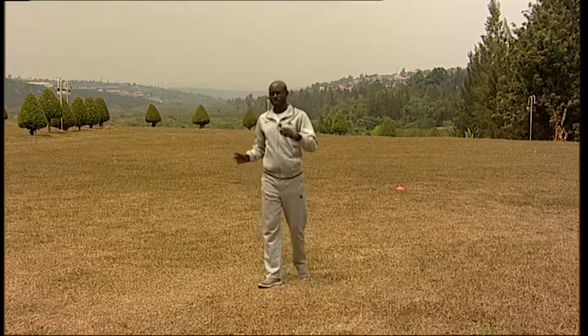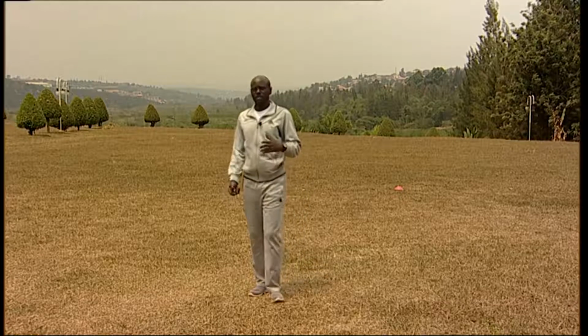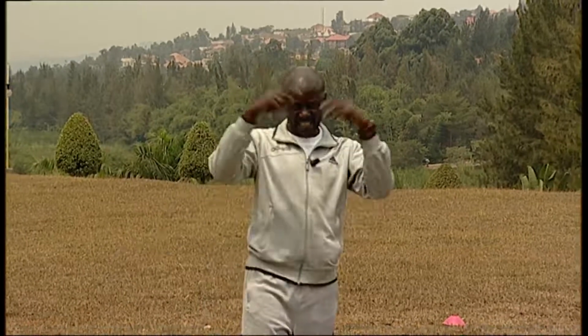Normally when we are having this volleyball, we have someone who serves the ball first. So this is the tactic we want to at least develop today. Of course, we shall be developing part by part. Then later we can have the whole game, and we are able now to compete seriously.